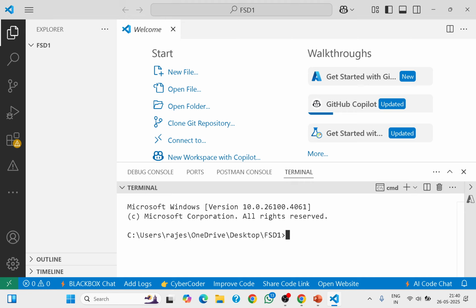Right? Fine. Now we are going to create enterprise level applications, right? How to do that? First thing is npm space init space -y. What does it mean? In case of the second option, I told you there are three ways. First way is just create a folder, create a JS file, write the code and run node space file name.js. That is the first option. Second option is npm space init space -y.